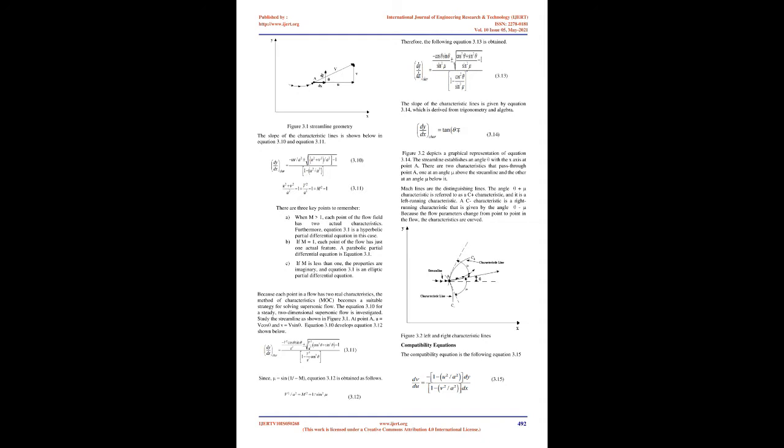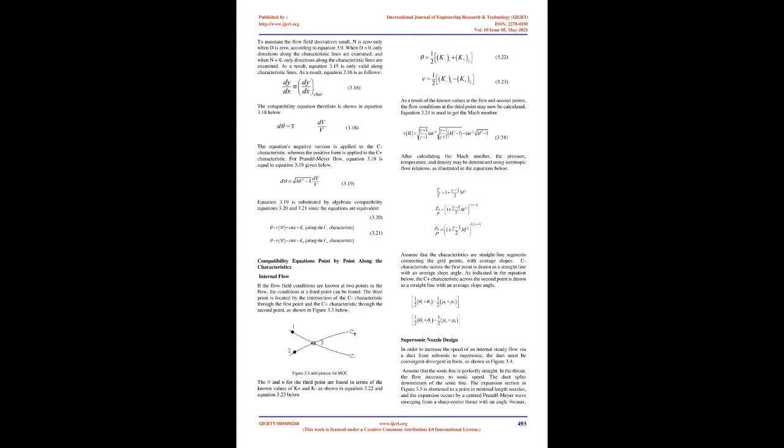The flow may be separated into simple and non-simple areas for both gradual expansion and minimum length nozzles. Mach wave reflections and intersects describe a non-simple area. It is preferable to limit the non-simple zone as much as feasible in order to achieve the criterion of consistent conditions at the nozzle outlet. This can be accomplished by designing the nozzle surface so that no Mach waves, e.g., characteristics, are generated or reflected while the flow is straightened. As a result, the method of characteristics is used to build a supersonic nozzle that fits these parameters. The design of both a gradual expansion and a minimum length nozzle is illustrated in this paper.